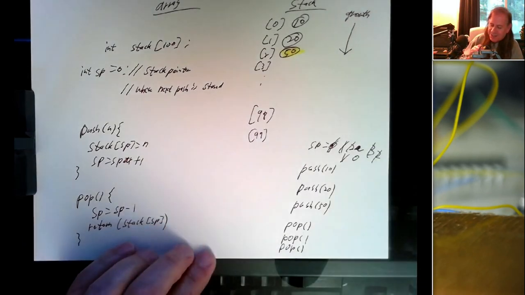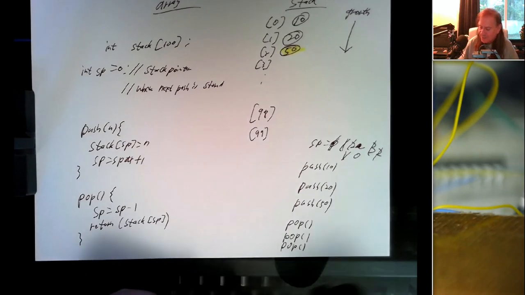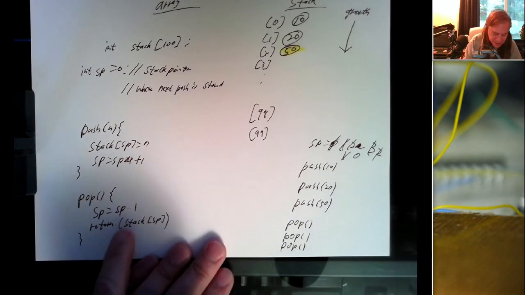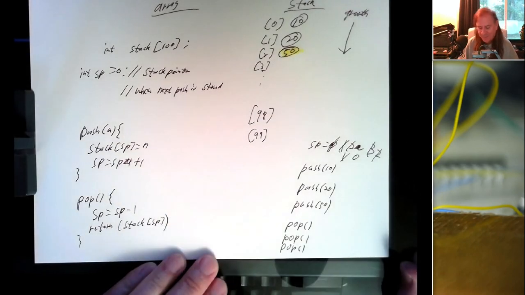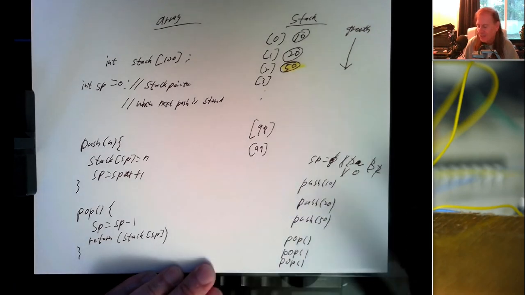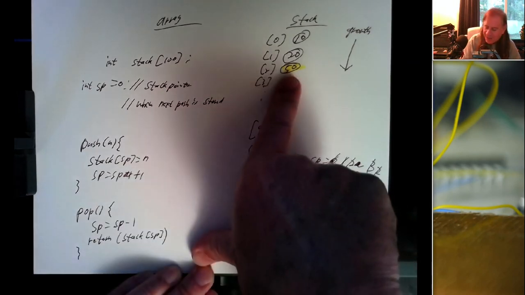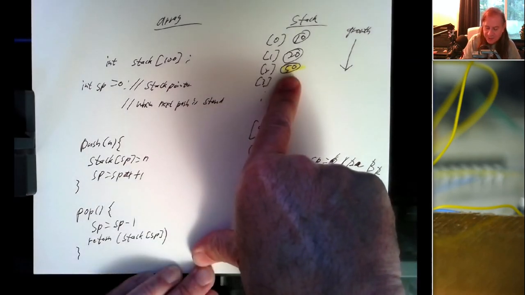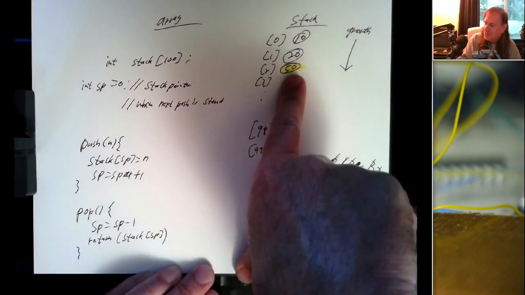Popping does not actually remove the thing you popped from memory. It just reads it from memory, and it adjusts our stack pointer so that we can reuse that location, but it doesn't remove it. In fact, there's no way to remove something from memory. You could write something else in its place, and if you were security minded, you might, when you pop, change the value here, write it out as a 0 or something like that. But if you just do a strict pop like this, the value that you popped is still in memory.